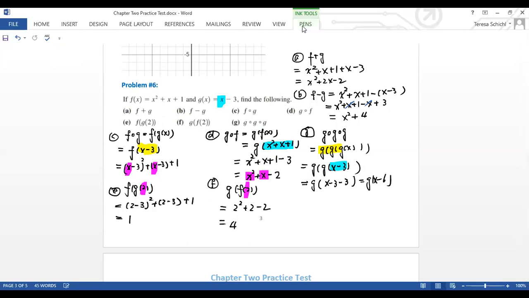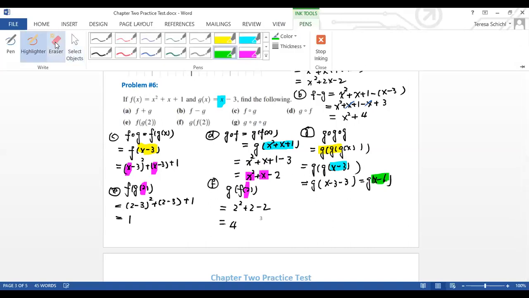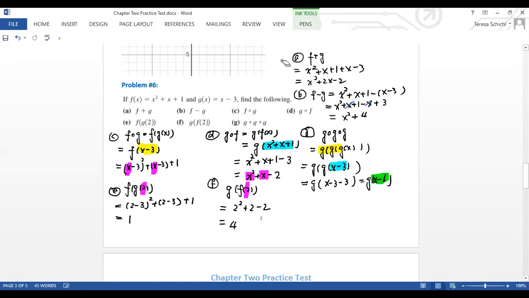So now you do it one more time. For all the G, now you're going to replace with what? Replace with x minus 6 again. So what is the answer here? The answer will be x minus 6 minus 3, which gives you x minus 9. It doesn't matter that it looks scary, G compose G compose G, just write it out. That means you're going to have 3 G's here, so you go to each one and you place the x with whatever is in there.